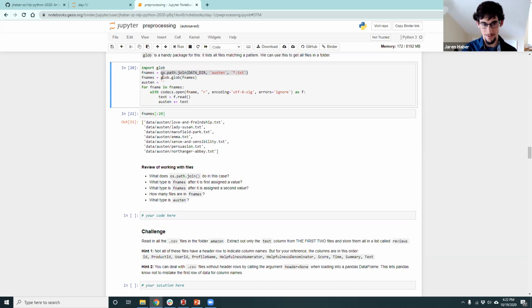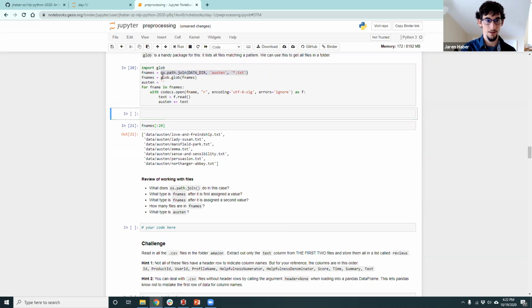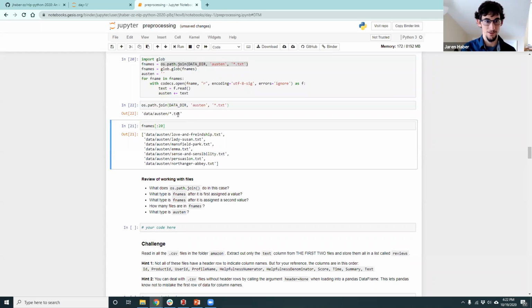So if I take that thing that it's doing, and I just want to see what the output is directly, indeed a string. Technically it's a regular expression because it has the wildcard in there. It takes us to any of the files that are in this folder that match this pattern. And Henry says, looking for everything in the folder Austin with the suffix txt. That's exactly what that's doing. Well said. Okay, what type is fnames after it is first assigned a value?